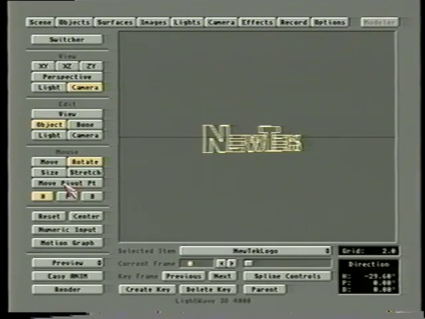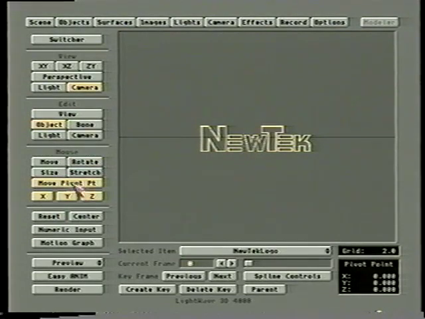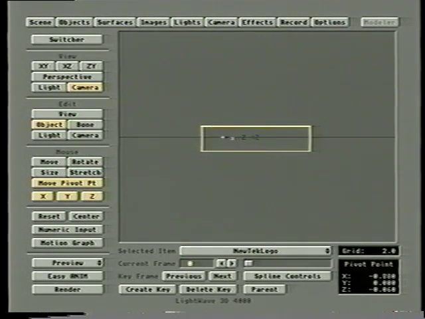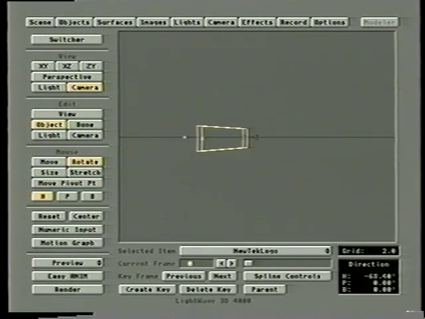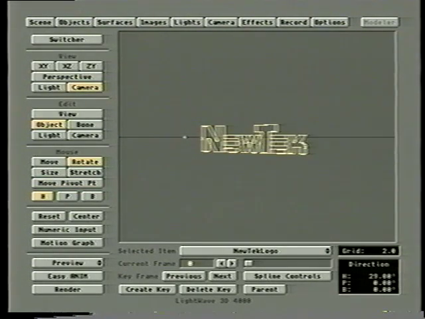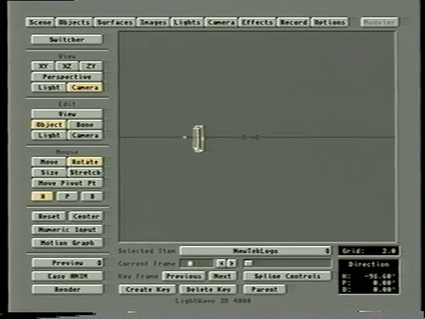Now, if we go to move pivot point, let me just reset our rotation. Move pivot point will actually let us move where that point is. We'll move it out to here now. Now when we go to rotate, and again we're just rotating around heading, notice the way it's moving? Again, it rotates around the X. There's two things here, an X and a cross. We'll come to what the cross means in a little bit, but it rotates it around that X.